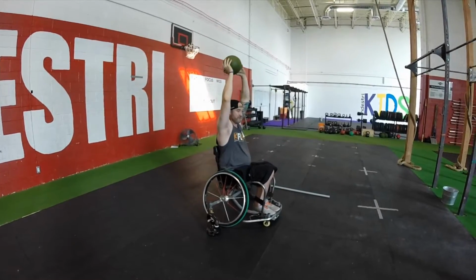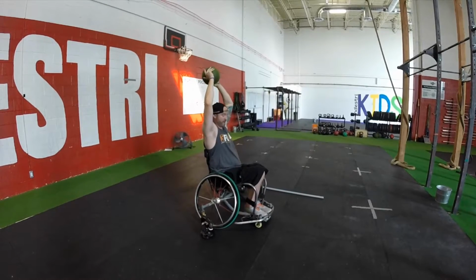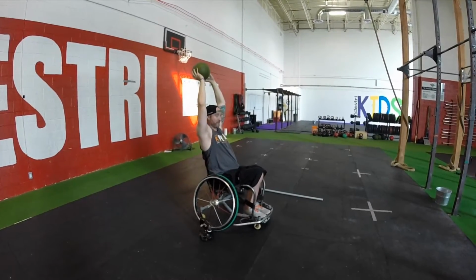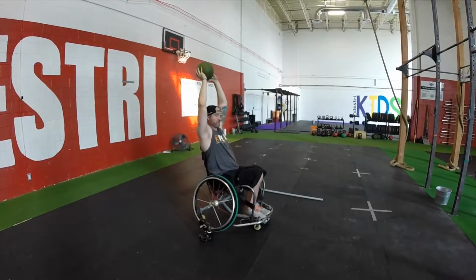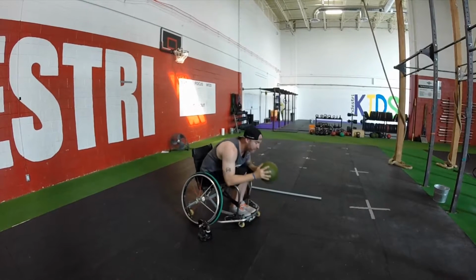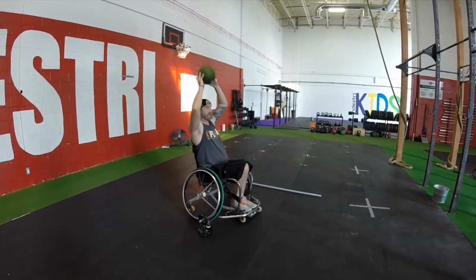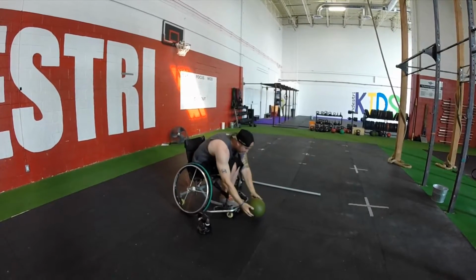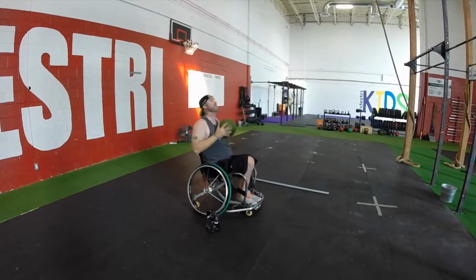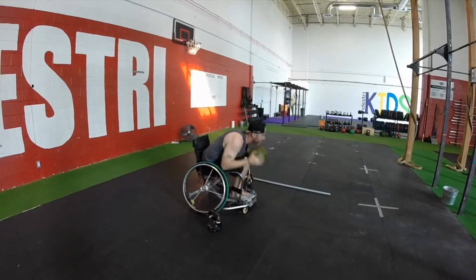You're trying to be engaged off that backrest, and then you're going to think about crunching with the front, this section here through your abs. If you don't have abs, you just want to think about tightening as much of your core as possible. And then bring the ball to your knees. Push off your knees, back up. And then eventually, we want to get to the point where you can skip the knee motion.